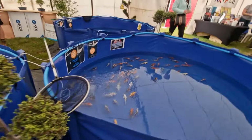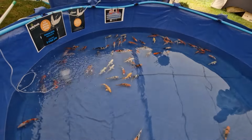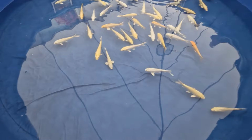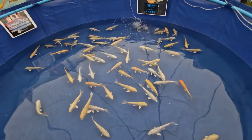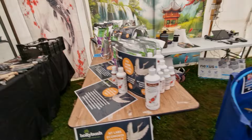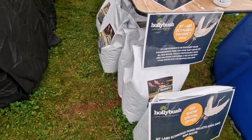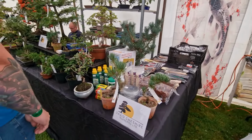So, them ones was 2 for 40 quid in there. 25 bandies, 2 for 40 quid, around about 20, sitting between 15 and 20 cm. In Raugans, 2 for 40 quid. And of course, I put their display of dry goods on as well. A few bonsais across the back and whatever else. Ikano koi, whatever that is, never heard of it. David Cheshire bonsais, white pines.